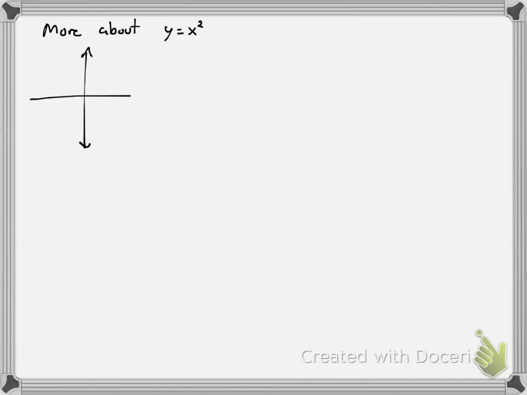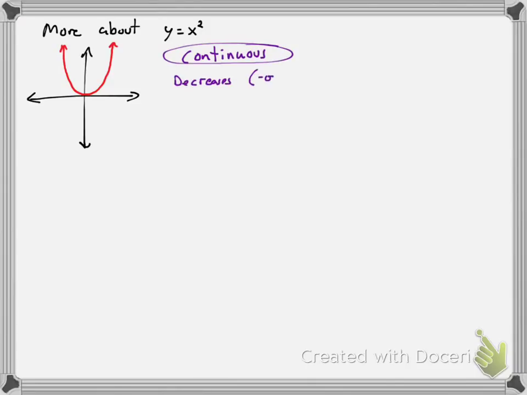Okay, so here's a little bit more about y equals x squared, and I'm going to talk through the increasing, decreasing again. It is continuous also. We can draw the graph without raising our pencil. There we go. It's decreasing from negative infinity to 0, increasing from 0 to infinity. Make sure you're putting the brackets around the zeros because it does include that point. The point (0, 0) is a vertex, also the turning point.